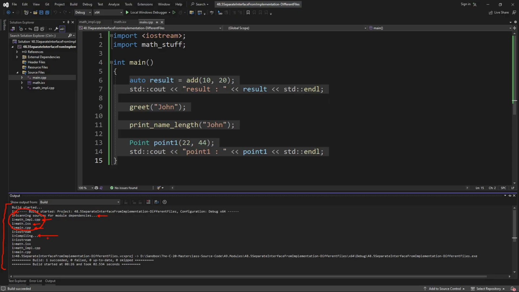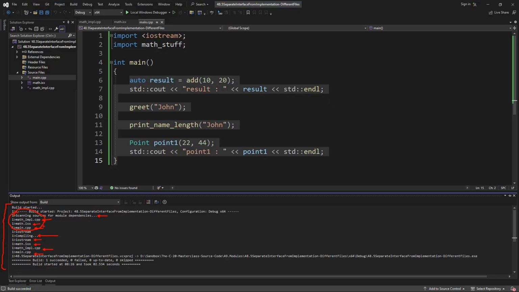Notice that when it starts compiling, it is going to compile IOStream first. After that, it is going to compile our interface. After that, it is going to compile the implementation file, and after that, it is going to compile our main CPP file. You notice that these dependencies are figured out automatically by the IDE and the build system behind it. I have to say that for Microsoft Visual Studio, it has its own custom build system. I believe it is called MS Build, and it is what is doing all this magic you see happening here.